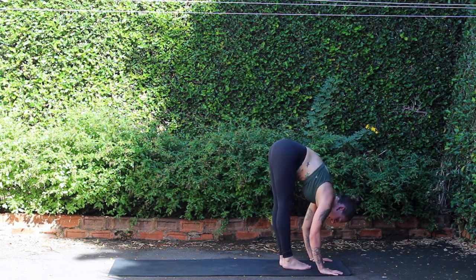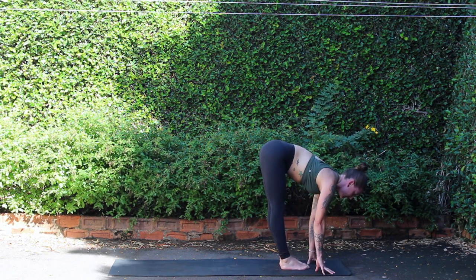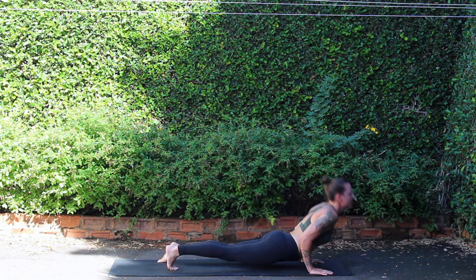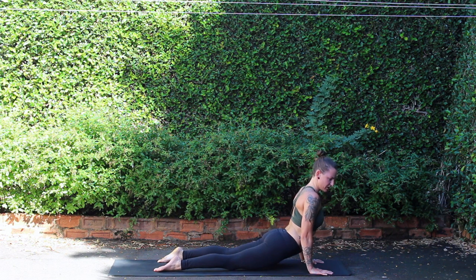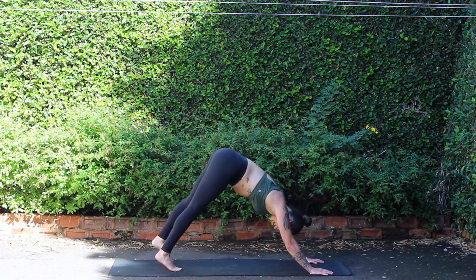Exhale, forward fold, step down. Inhale, halfway lift. Hands to mat, chaturanga. Float or step back. Breath in to upward facing dog. Breath out, down dog.